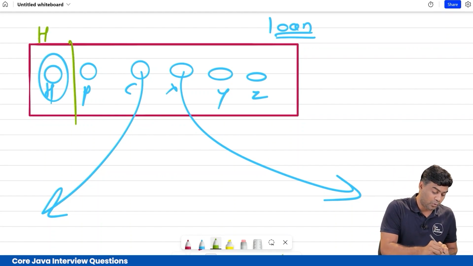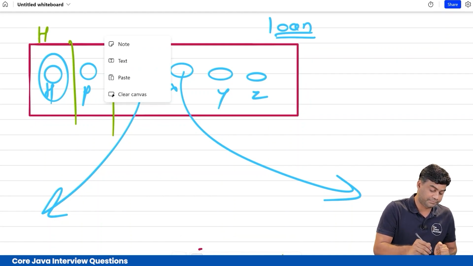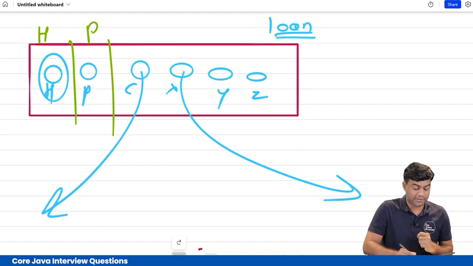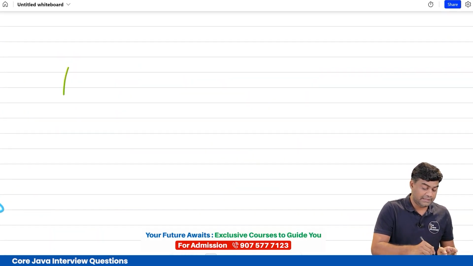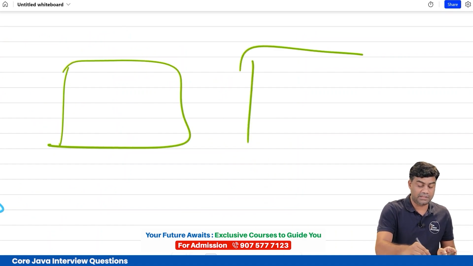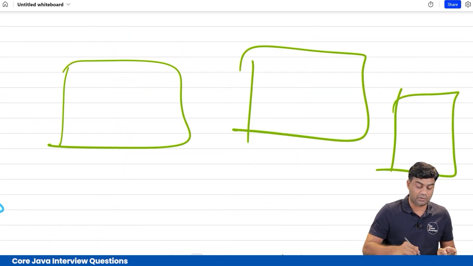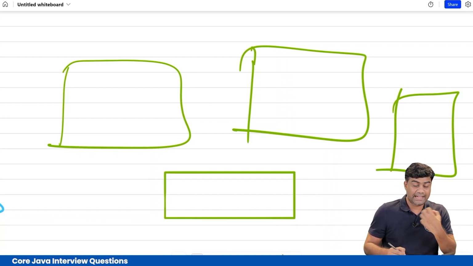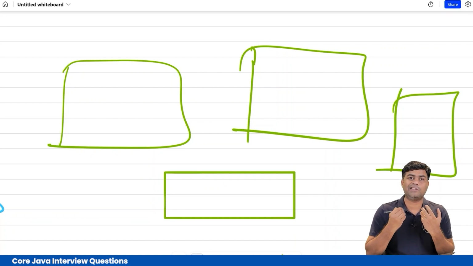Package means this is the home loan package, this is the personal loan package. Package means folder. So create different folders. Whenever you create different folders, one related to home loan, one to personal loan, one to car loan, one to business loan, then it will be very easy to retrieve and call the files.